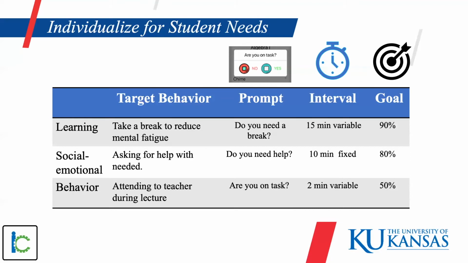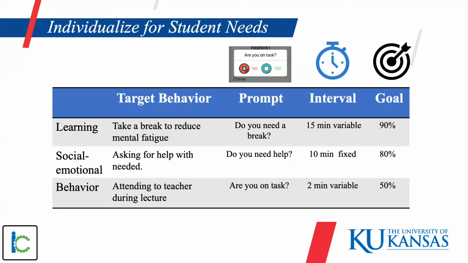This fall, students are going to be returning back to school after a pretty wonky year last school year. We have students who just haven't been engaged in instruction for long periods of time. We may have students who are experiencing symptoms of long COVID and are struggling with fatigue and exhaustion. And so one goal that you might have around learning is just taking a break throughout the instructional period just to reduce mental fatigue. And again, you wouldn't write a prompt that says, are you feeling mentally fatigued? It's time to take a break.